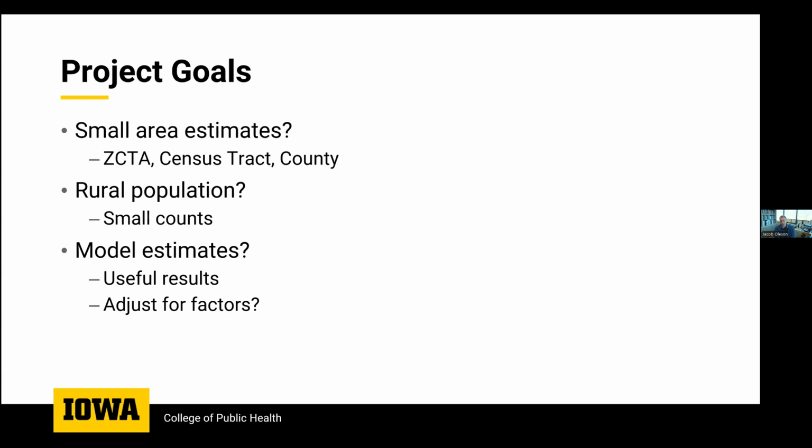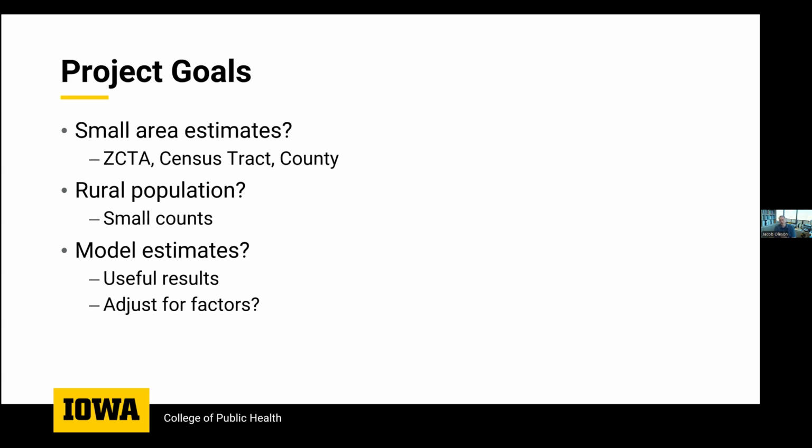So as we're looking at cases in these small geographic regions, we're going to be dealing with small counts. We're going to be dealing with zeros. So we need to come up with a way to mask that information. And another decision that we've made along the way, and you'll see more of this as we go through, is we want to present something that's as close to the raw data as possible, but we can't present the raw data because our counts are too small. So they have to be model estimates.